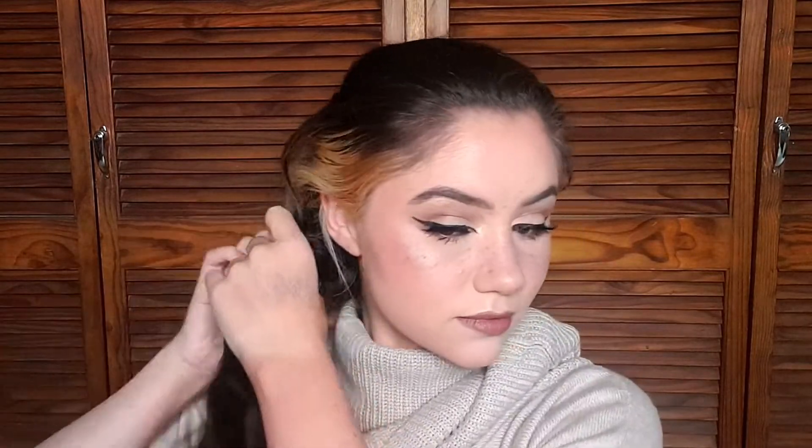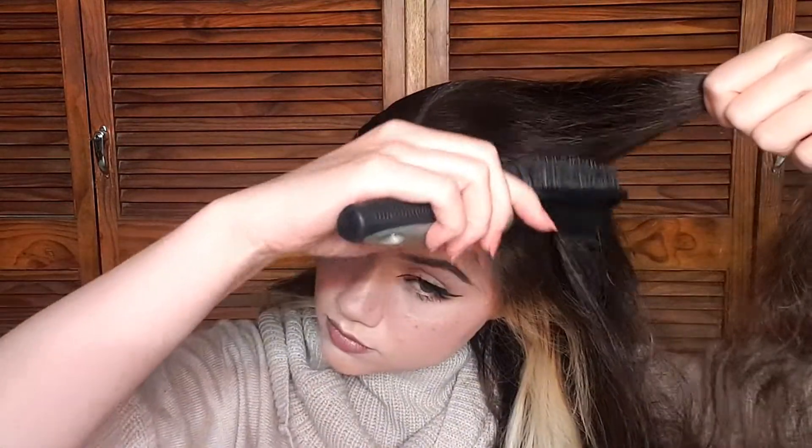We're finally wrapping up the makeup. I'm giving myself another once-over with setting spray. Now moving on to hair — I wanted this to be a whole look, not just makeup. I'm wearing a cute sweater I got my mom. For hair I'm just giving myself a side part, which I haven't done much since having the blonde pieces because it feels uneven, but it actually doesn't look bad. I start the part on the front side and aim for the middle and back so my hair isn't too heavy on one side. I tuck one side behind my ear, give the other side a little tease for volume, push my hair up slightly, and smooth over the top.